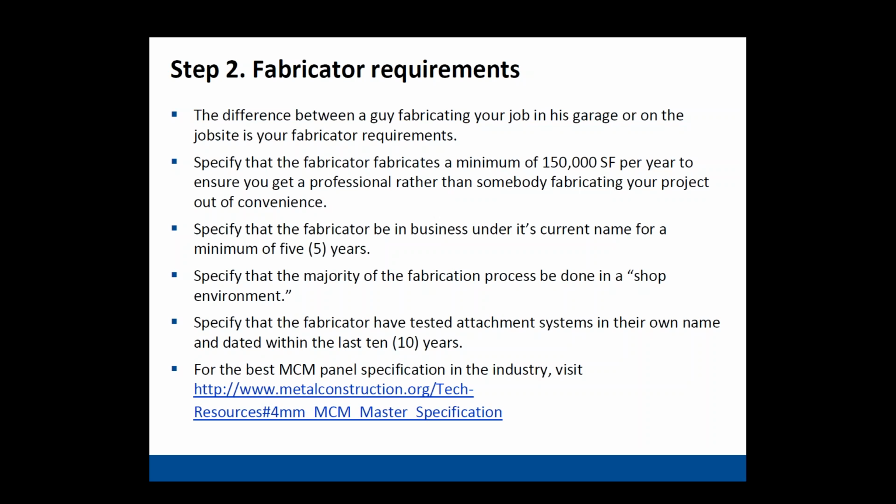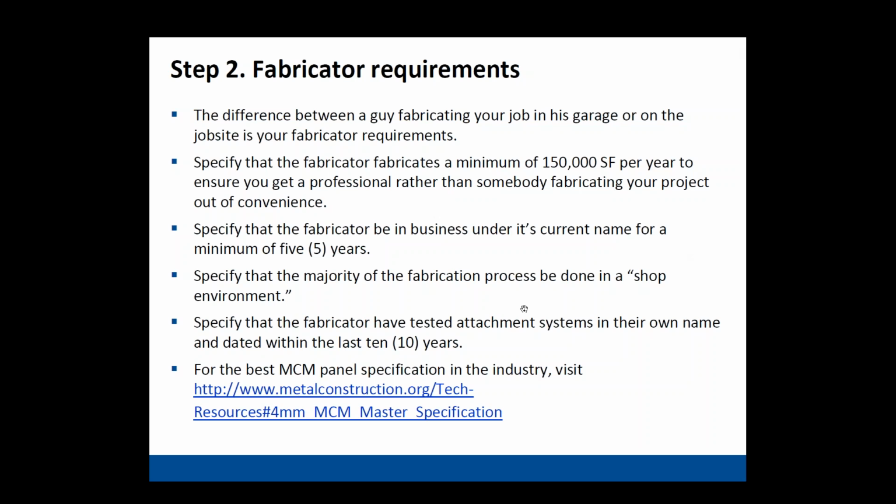But what oftentimes doesn't happen is that these fabricators don't take all the steps that were used in the tested attachment systems, as far as silicone behind extrusions, corner clips, lots of other parts and pieces that were used in the test that was performed by the manufacturer. They'll try to shortcut it, possibly out of ignorance, possibly out of intent, but make sure you specify that.